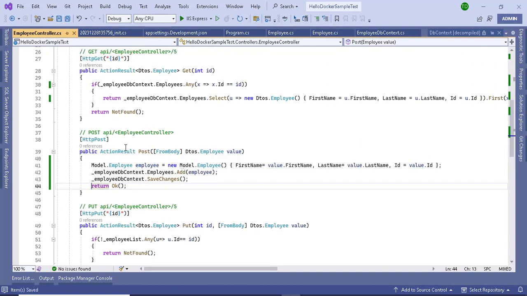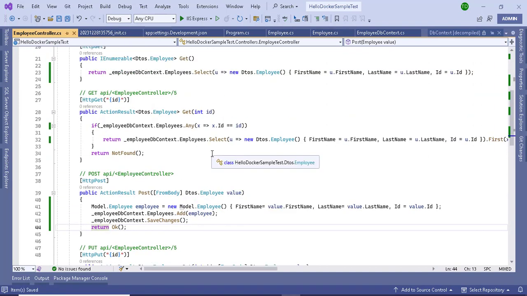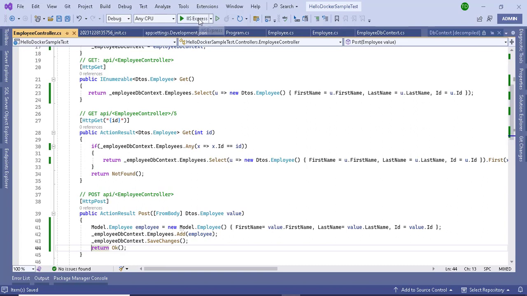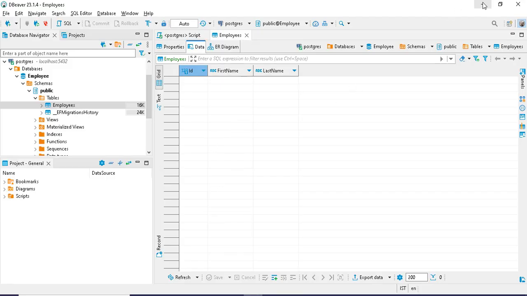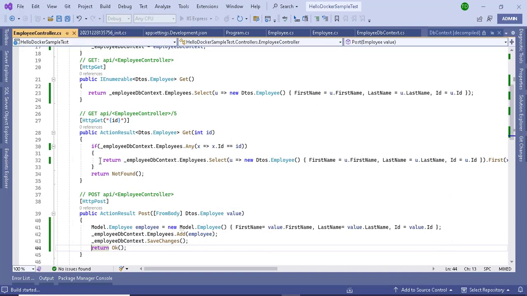So now before we make any other changes, let's verify these three methods. So let me run the application. Currently we don't have any data. So first, after running the application, we will try to post a few data and then verify our get and get by ID methods. If these three are working, then we will work on update and delete. So I'm waiting for the Swagger window to open. Build has started and it's taking time.